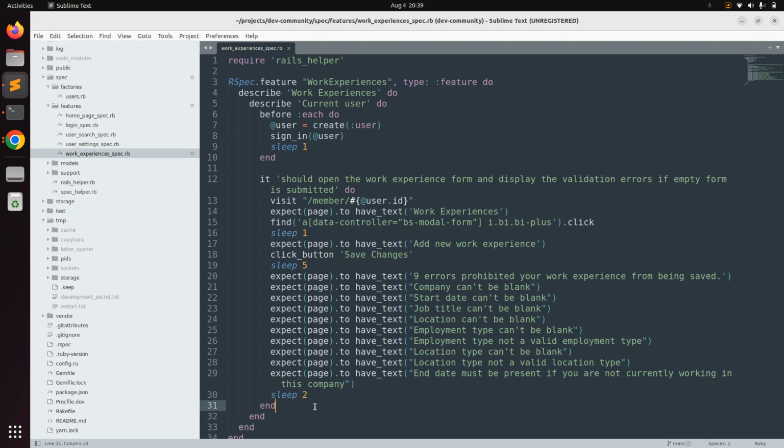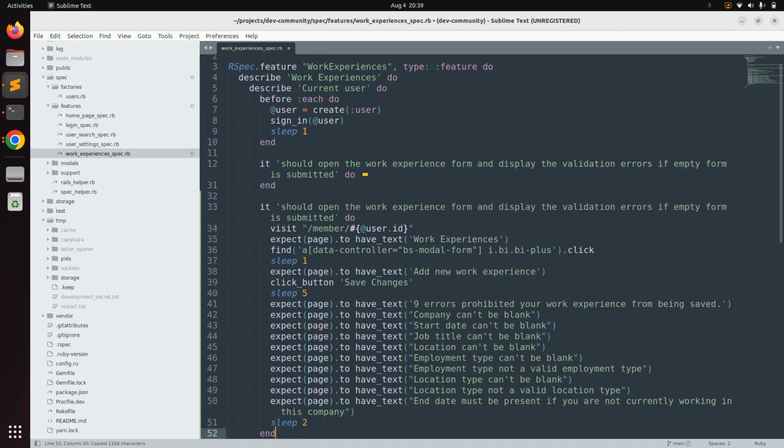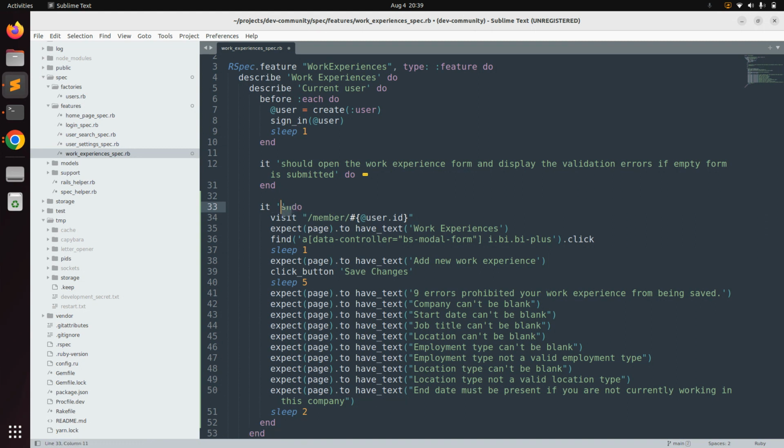So first open your work experiences spec from the spec features, and there we need to write our example. You can copy the existing it block, and we will do some modification here. Paste it here, and we need to change the text of this it block.